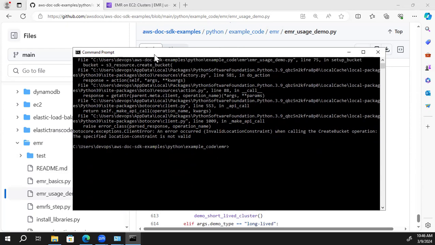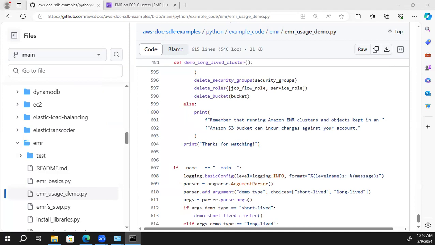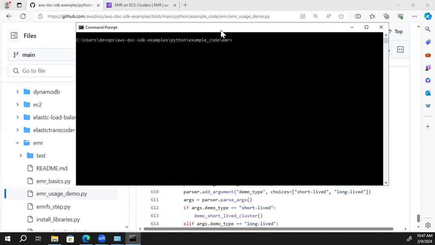So let me check something real quick. Location constraint is not valid. I think this might be why. Well, let's check this out. Run this again. Let's see.